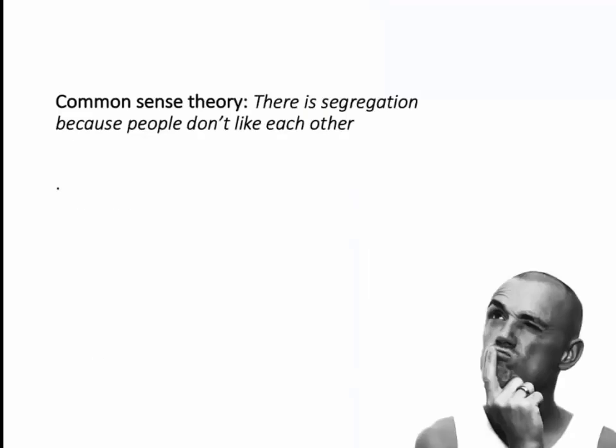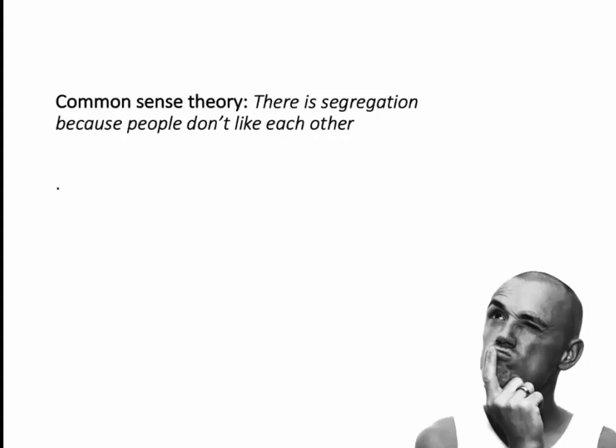But anyway, let's get started and debunk one theory. Let's call it the common sense theory, which is that there is segregation because people don't like each other. Now we could say, okay, this is crazy, but the sociological way is, okay, let's take something and then debunk it. Yeah.